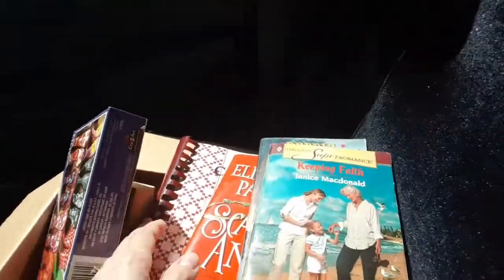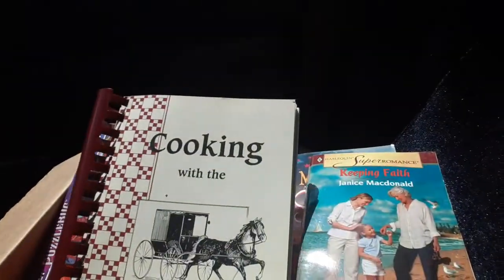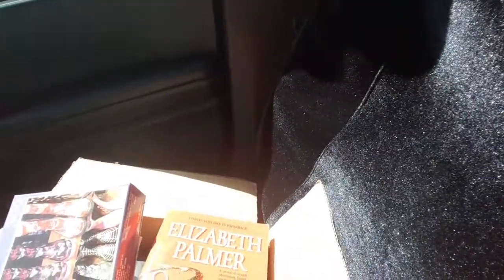The idea is you take a book and you leave a book. We've got four of them that I know of here in town, so I'm going to check one out. Today is Sunday, so there shouldn't be anybody around the one I'm going to, because I'm really basically shy and I've always been too shy to go to one of these boxes and check them out. I did bring a box of books. I even added a cookbook to it. I'm not sure what I'm going to give away yet today — I'll probably just take one and leave one.